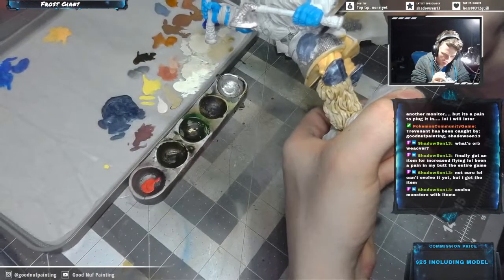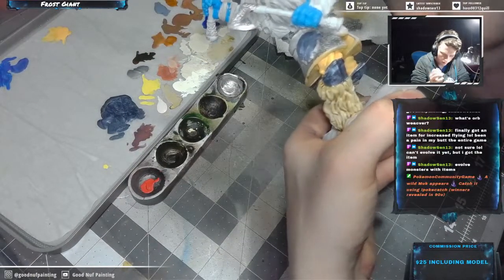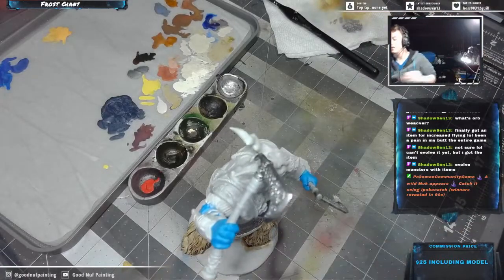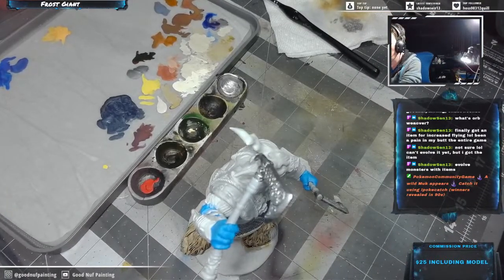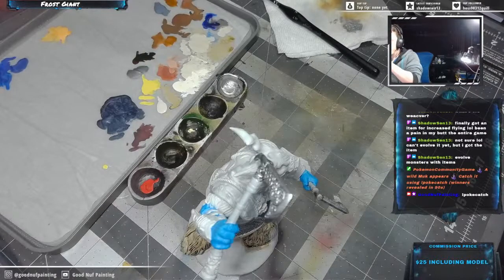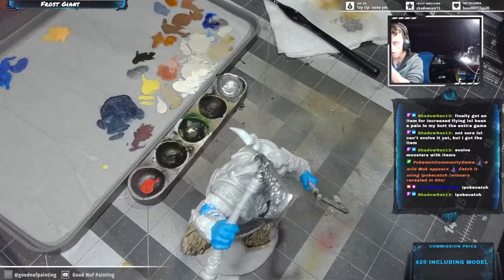I also have to be careful what Switch games I play, because I have a Switch Lite, and it is not as powerful as a normal Switch. Ooh, Muck. I like Muck. That's a good, fun Pokemon. Nope, no Muck for me.